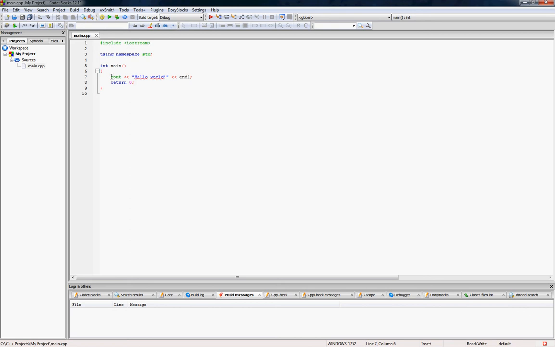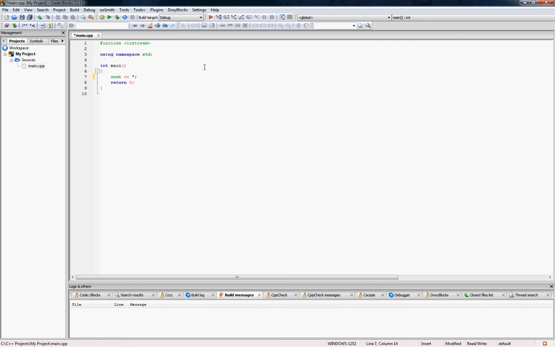So right here, inside this function, cout stands for console output. And basically, you type cout. I'll just go ahead and do it for you. You type cout, and then the double less than signs, and then whatever you want to put out, which we're going to go over variables and string literals and all that, but for now, we just want it to put out exactly what we type.